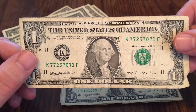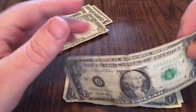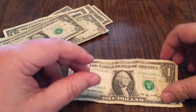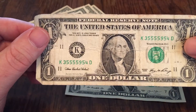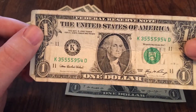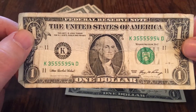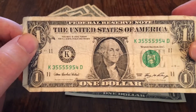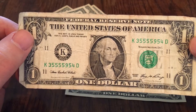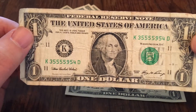Speaking of rough shape, this was one of the oldest bills I found in this pull. I found two of these — both from 1995. A 1995 K, which is Dallas, and I believe this was a 1995 D from Cleveland, Ohio. I did manage to find one of the quads in this batch: five five five five — you can see the four fives back to back there. Rough shape bill from 2006. One thing I want to point out about the dates: your average one dollar bill only stays in circulation for about six or seven months before it becomes too worn. That's why they print so many bills — a lot of them are shredded within the first six or seven months. The single is the most used bill in our currency, which is why you tend to find some older ones, and I tend to hold on to some of the older ones because their lifespan is only six or seven months.